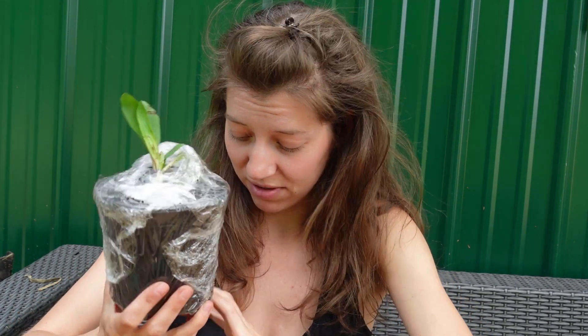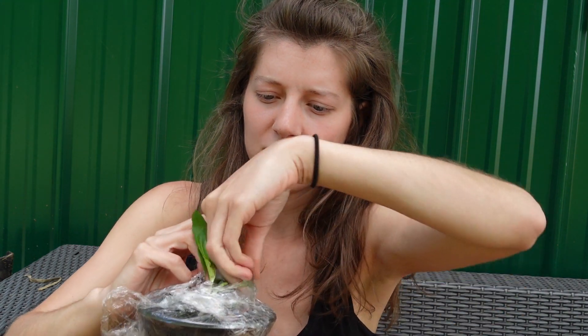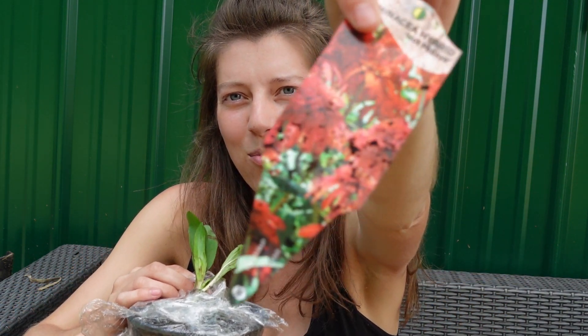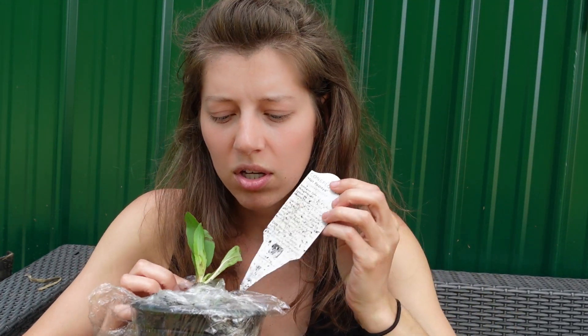We have the Echinacea hot papaya. They came in these pots — these are so much bigger than I expected. I thought I'd be getting little plants, but they're in a nice big pot. They are wrapped up with tape for shipping. I can at least get to the tag, and they do have a nice handy dandy tag so you guys can see what the Echinacea will look like. It's a red, fluffy-ish Echinacea.